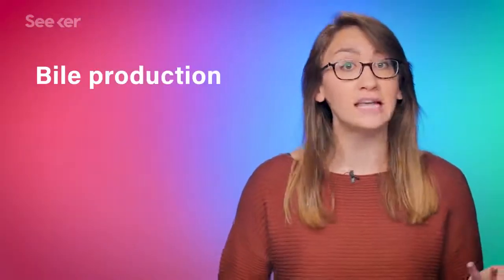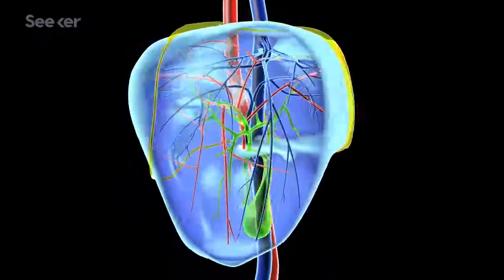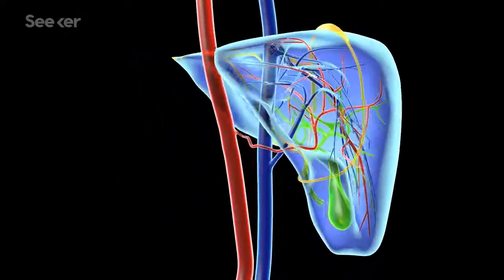Take the liver, for example. It has over 500 functions, like producing bile for digestion and maintaining the right amounts of blood sugar within the body. All these functions depend on the intricate network of vessels to get their necessary nutrients. It's this multivascular architecture that makes mimicking and replicating human organs so difficult. So if we could figure it out, the payoff would be huge.